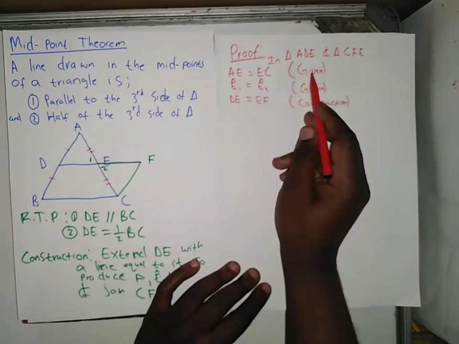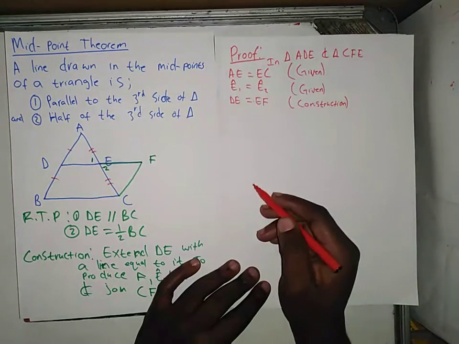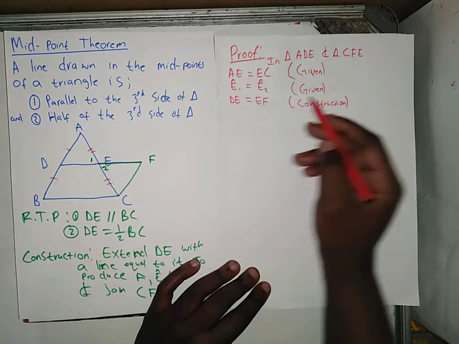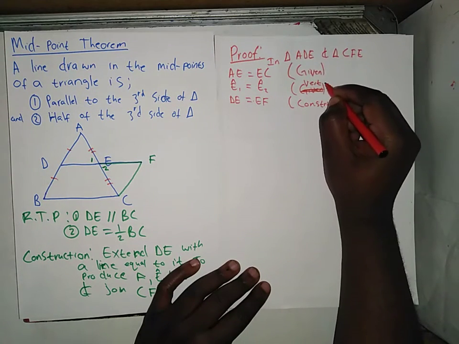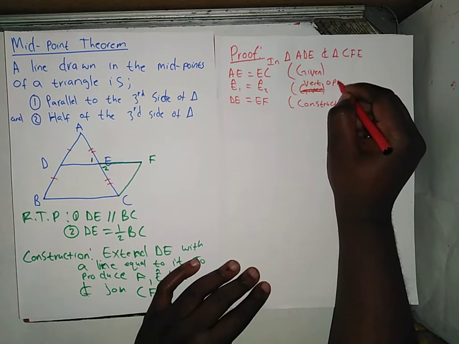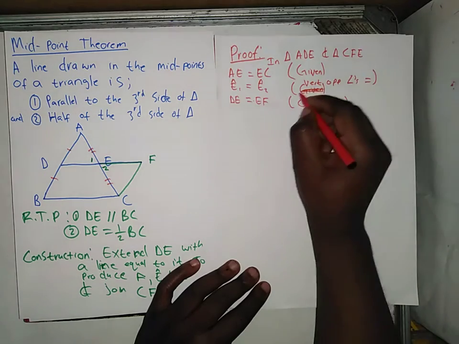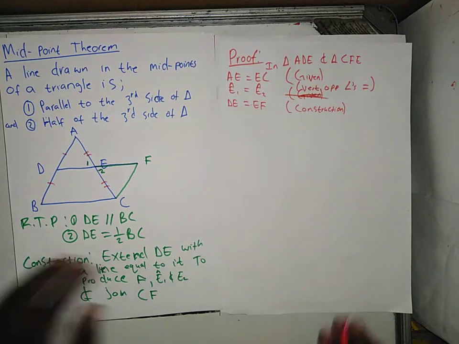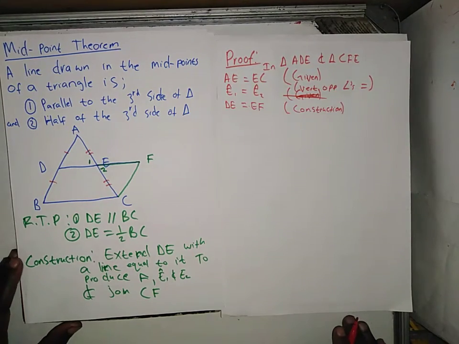So this is equal to this, given, this is equal to this. I'm talking nonsense. This was not given. E1 is equal to E2. Why? Because vertically opposite angles are equal. Not this one. So guys, be very careful in geometry. Don't be taken away. You must always be sober. I think I lost contact there somehow. I do not know how, but be careful. Those things do happen in geometry.